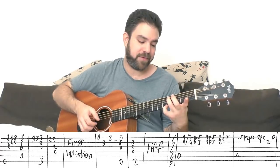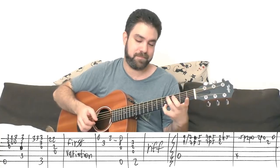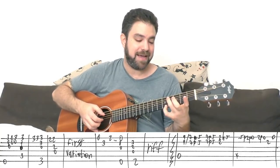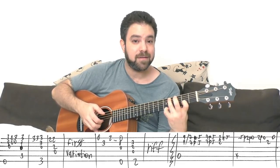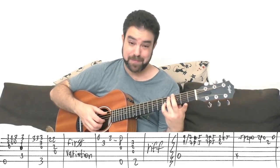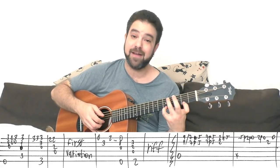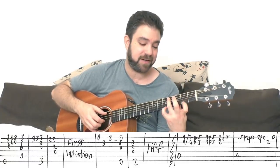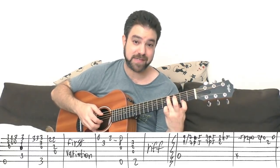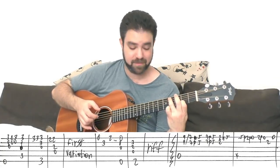Okay, third finger on the fifth string on 4. Okay, that's the movement. And after you play the bass, you play, okay? You keep this note ringing as much as possible, and you play, okay? 5 pull off to 2 pull off to 0 on the E string, and then 2 pull off to 0 again, and then 2 on the second string, open E string, okay?